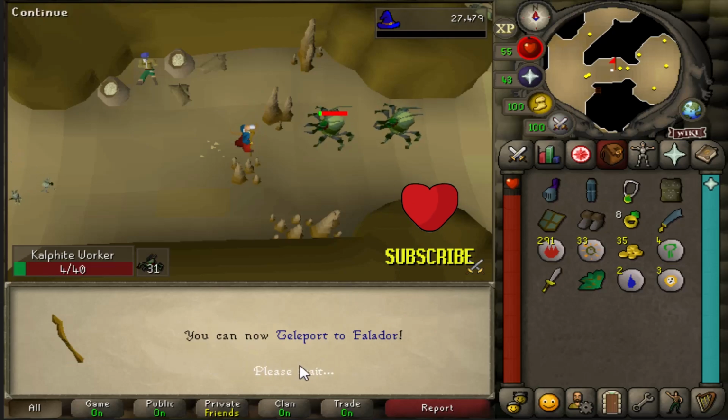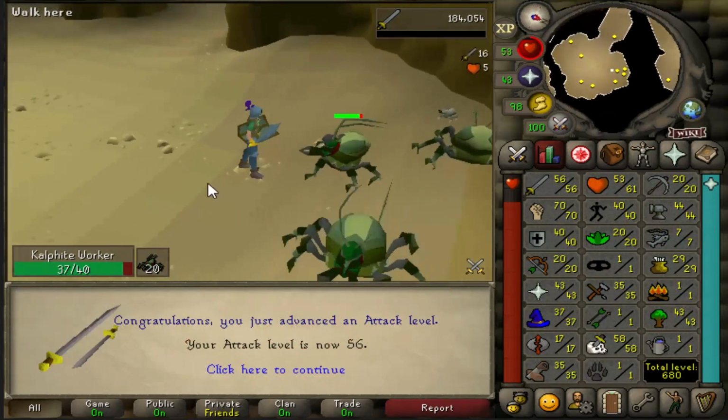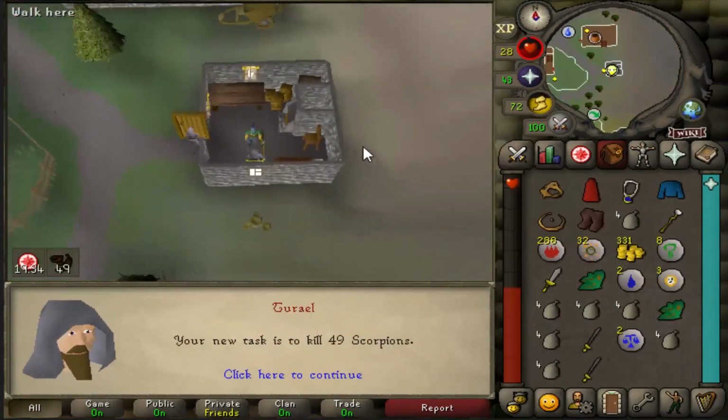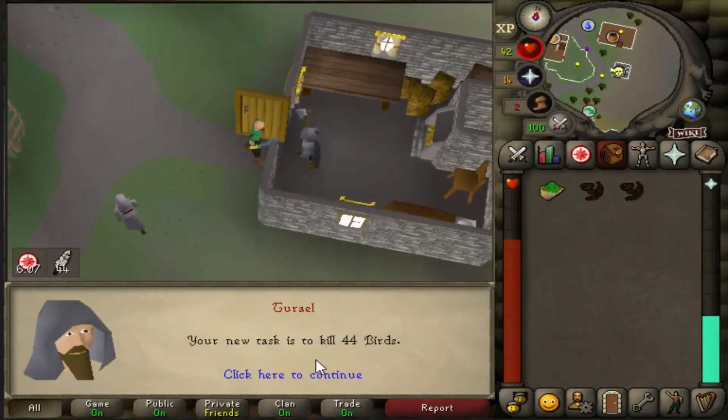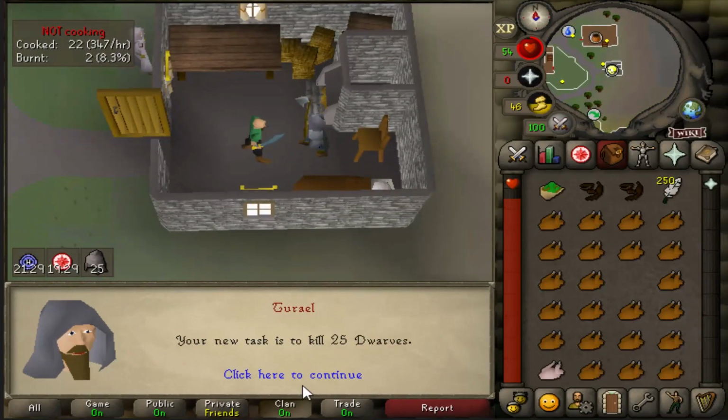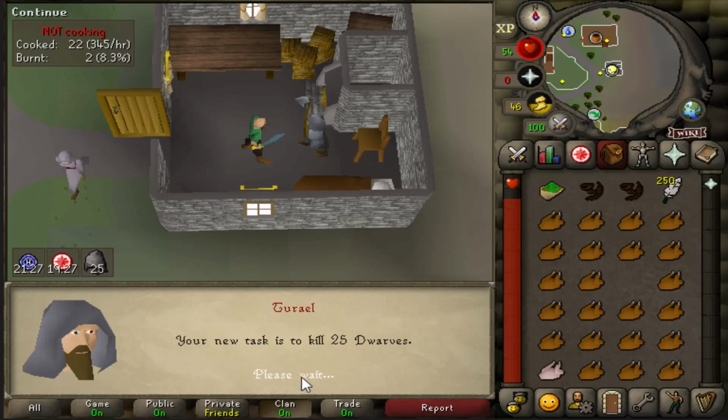37 magic, we can now teleport to Falador. Level 56 attack. Once again, nope. No thank you, Turael. If I wasn't hunting for zombies, I would have done the Chaos Dwarves in the wilderness.